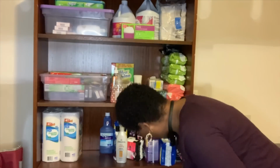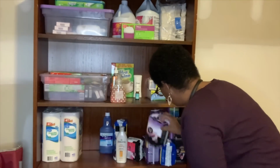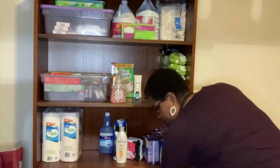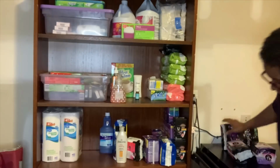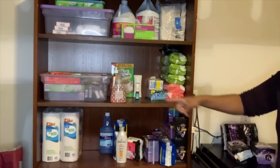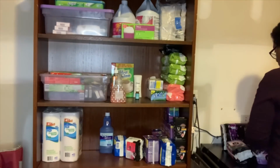Can I get some help? I'm trying to get some stuff moved here. This is a real workout. And now I know what it feels like to be 18 pounds heavier. Jackson, ma'am, I'm gonna put these paper towels on the shelf. I'm trying to get these out of the way though.